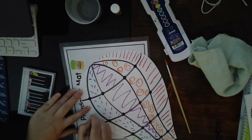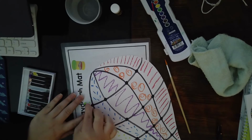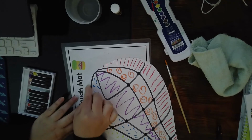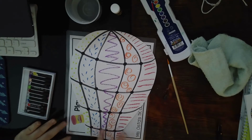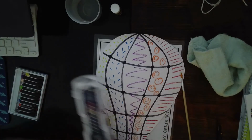Okay, remember, always do your artwork on top of your messy mat, just in case you go outside of the lines and onto the messy mat, you won't get the table dirty. So here's the activity. Here's the first step. So the next step is going to be to paint.